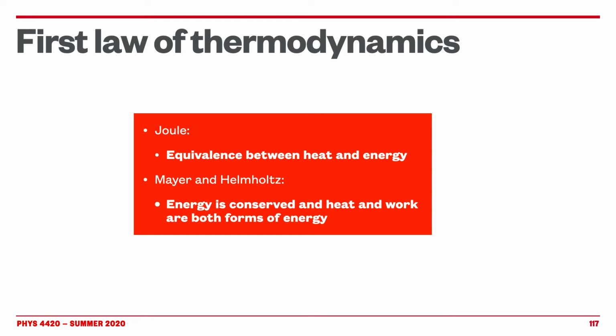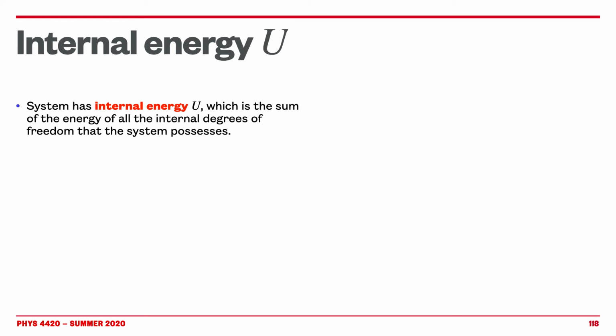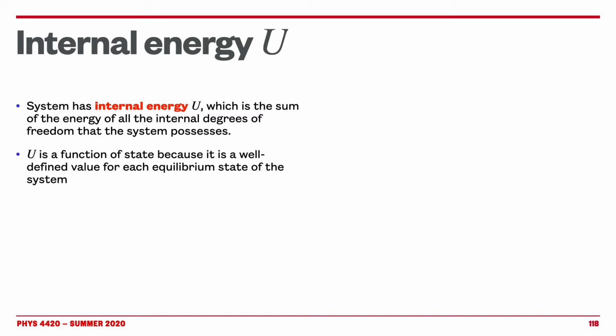So this is an important thing. When we talk about the total energy of a system, we are talking about internal energy. The internal energy is really the variable that we are interested in, and that's basically the total energy that's conserved. It's a variable of state: the internal energy U is the sum of all the different forms of energy. It's a container that contains all the forms of energy, and that particular one is a function of state. It has a well-defined value for an equilibrium state of the system. That's the idea.